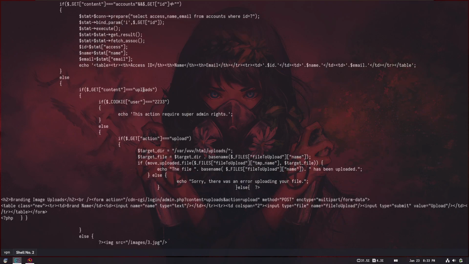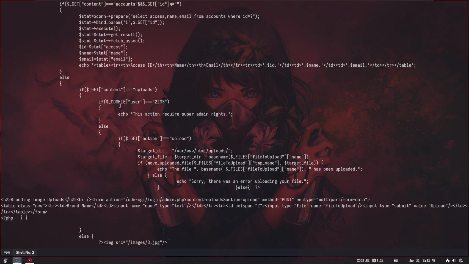So it's talking about the user is trying to access the uploads page, and it's doing a check here. So it's saying if the cookie of the user is equal to this value. Oh yeah, so it's working with the access ID, as I said.